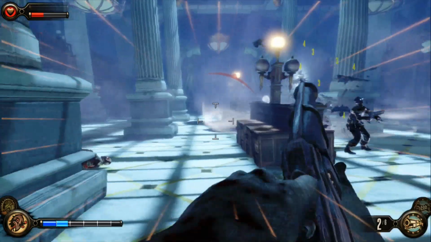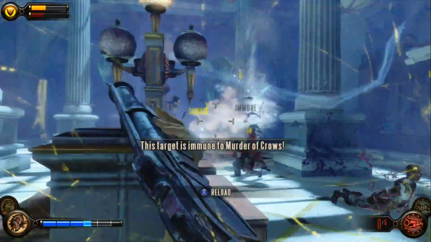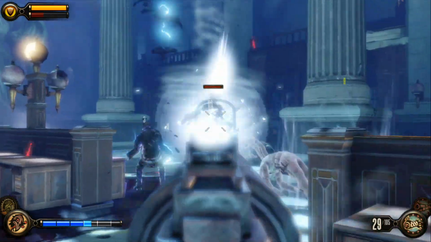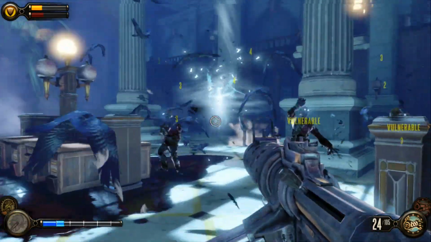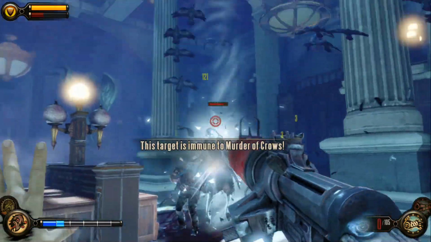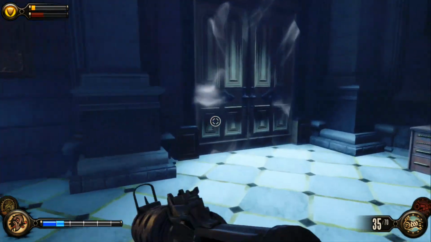Actually, thinking about that one perk about looting corpses and how it makes you temporarily immune, that would actually be pretty damn awesome. We're gonna need to get all these crows. Okay. Now we're just gonna drill her face full of criticals. Man. Talk about some knockback damage, jeez.